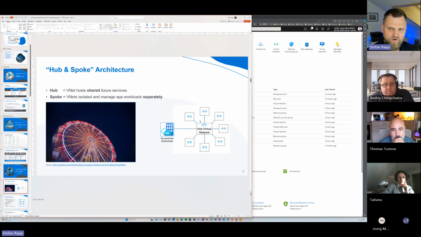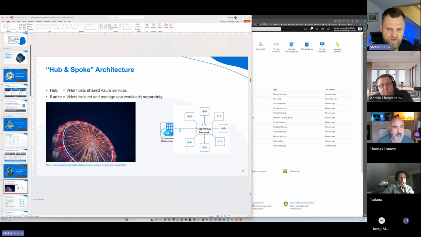The same is like with the network. So you have a hub virtual network, and a hub contains all shared Azure services. So it makes, of course, sense. For example, if you have a more or less legacy application which still speaks LDAP or LDAP-S, they do have domain controllers, and the domain controllers, of course, are placed in the virtual hub because those are shared services. Because probably another application like this one here can also use LDAP-S authentication, and then it makes sense that your domain controllers are in the middle of your hub. Or Azure Firewall, for example, traffic management, or the gateway to your on-premise data center.